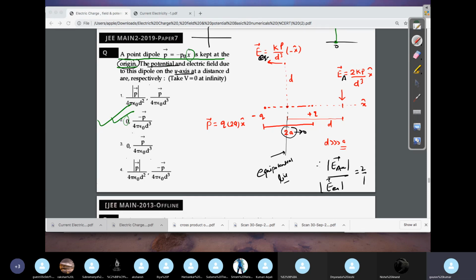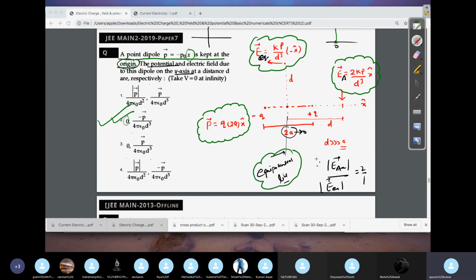2-3 more points I'll discuss with you. You can take the screenshot. ये पॉइंट्स तुम्हें पता होना चाहिए. Let me make a cloud. I will just put a cloud here. This concept first, second this, third this, and fourth this equipotential line, and this, so you can relate. ये सारे पॉइंट आपको अच्छे से क्लियर होना चाहिए. एक स्क्रीनशॉट ले लो. ठीक है ना? ये तो आपको अच्छे से याद होना चाहिए.